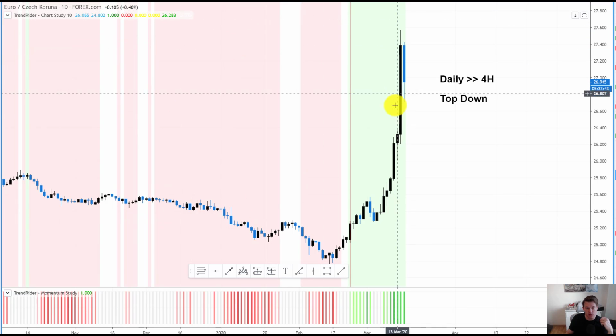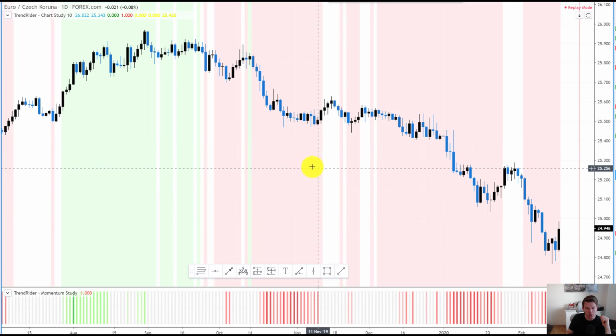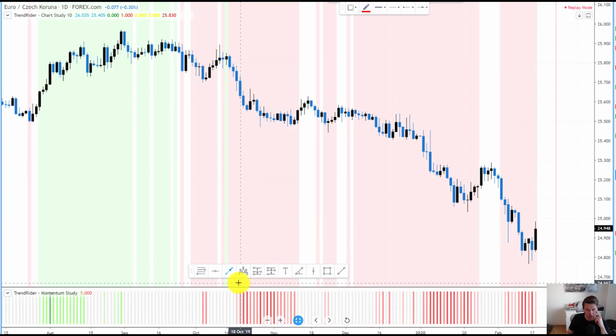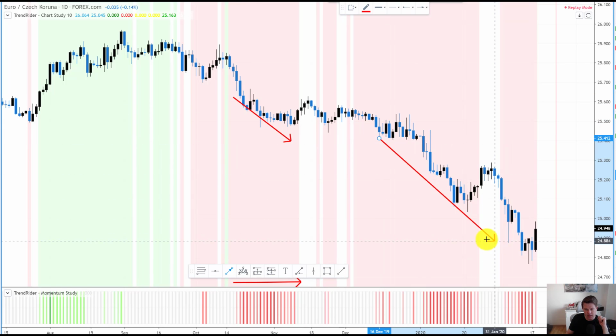This is now a little bit distorted because of the huge rally, but if we zoom in a little bit closer, you will see how this performs. You can see the market goes from uptrend to first neutral, then you have a red background, and then here you have your first signal that the trend is really going down, and then here you have a stronger one. Once you have those multiple bars, you will see that you are really in a strong downtrend, and that's also where you have your downtrend signal, and here as well.